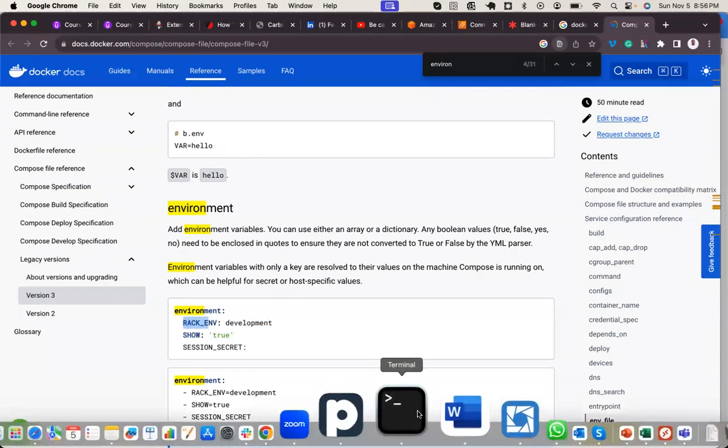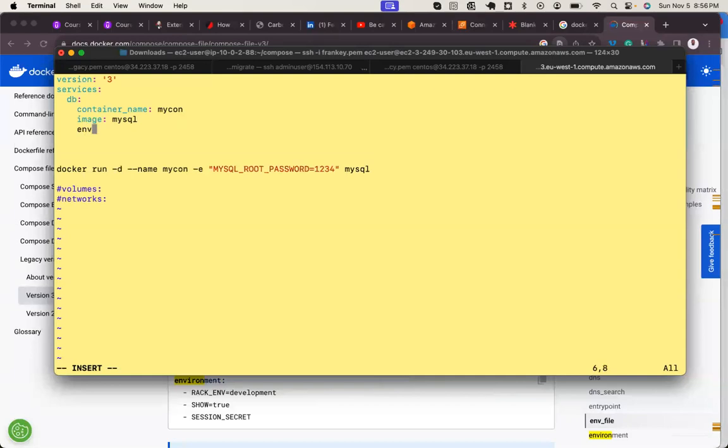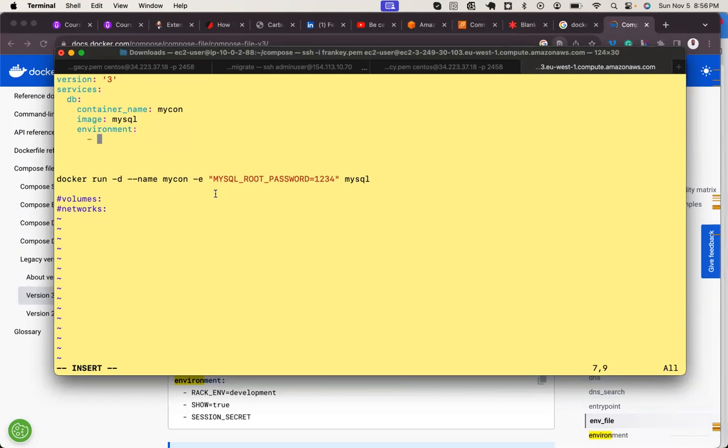So let's go and check. I'll use the keyword environment. So I'll come down. I'll say environment, colon, a key value pair. So the key is MySQL. Specify your dash. This is the key.